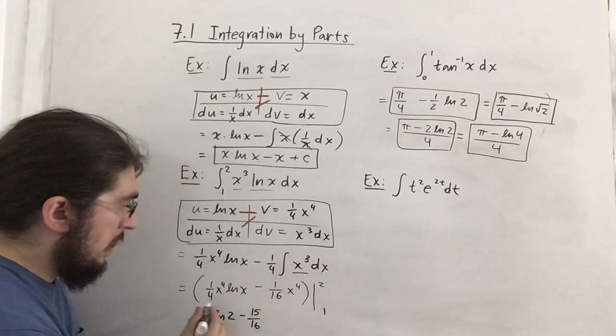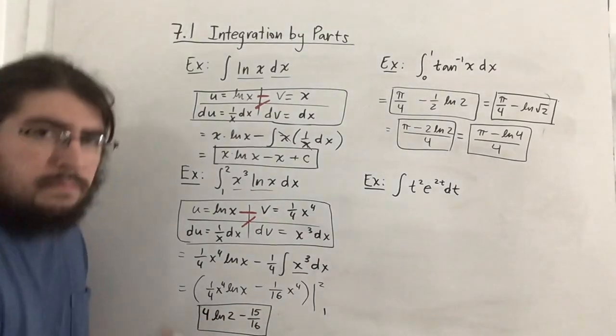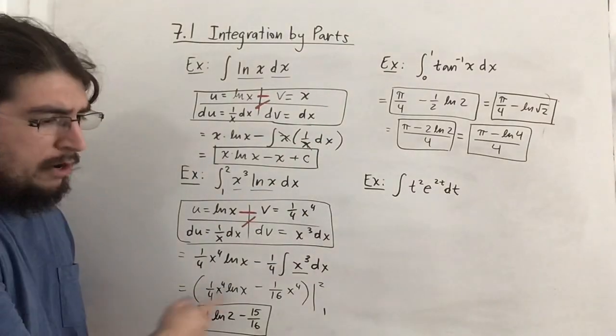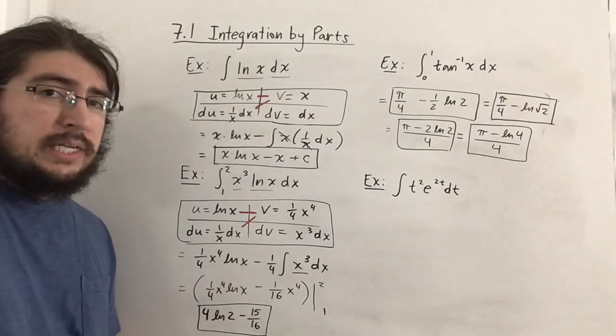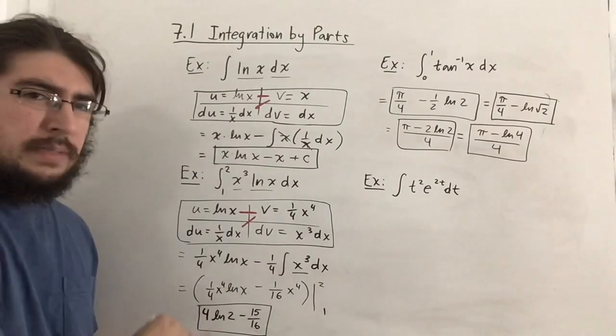And I'm going to leave it like that. And again, there are some pretty interesting ways you can simplify this, kind of like what we did here a little bit. You can bring the 4 in as a power to get ln of 16. You can then find a common denominator to write it as one fraction. You can do that before without bringing the 4 in as a power. I'm just going to leave it like this and call it a day.